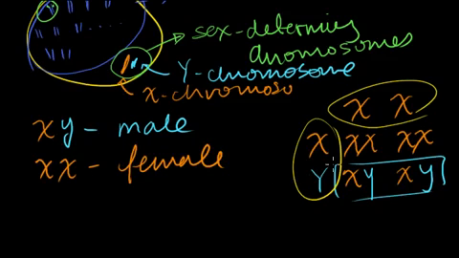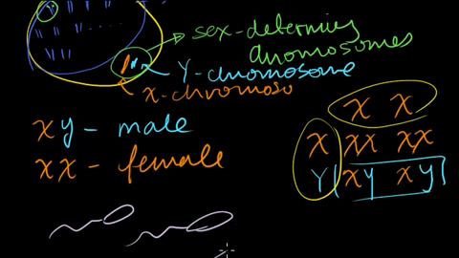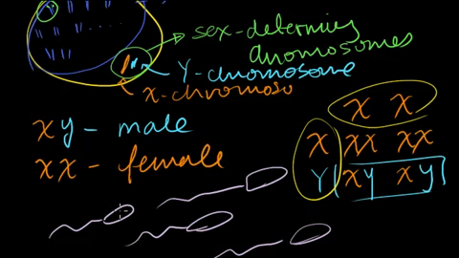It's all determined by whether, let's say these are all, let me just draw a bunch of sperm, dad's got a lot of sperm, and they're all racing towards the egg, and some of them have an X chromosome in them, and some of them have a Y chromosome in them, and obviously they have others. If this guy up here wins the race, or maybe I should say this girl, if she wins the race, then the fertilized egg will develop into a female. If this sperm wins the race, then the fertilized egg will develop into a male.